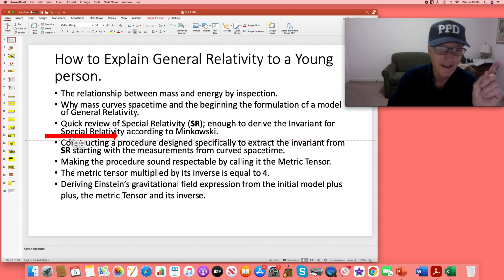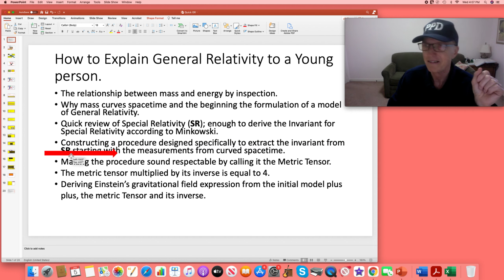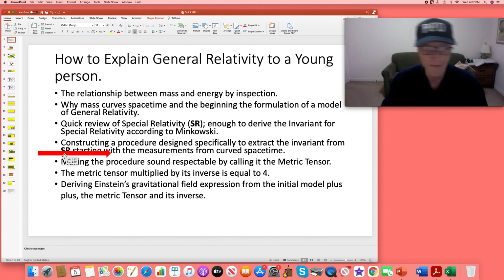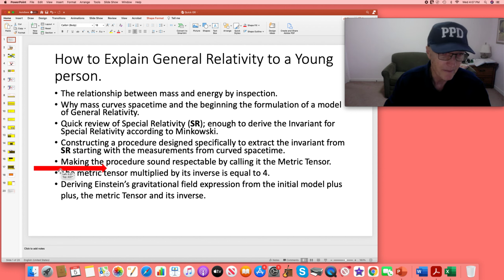Part of my irreverence, even though Einstein was brilliant, and the people who did the solutions to the gravitational field expressions after were also very brilliant scientists, is that I still like to joke and make fun of things, partly to keep awake, and hopefully it'll help you keep awake.